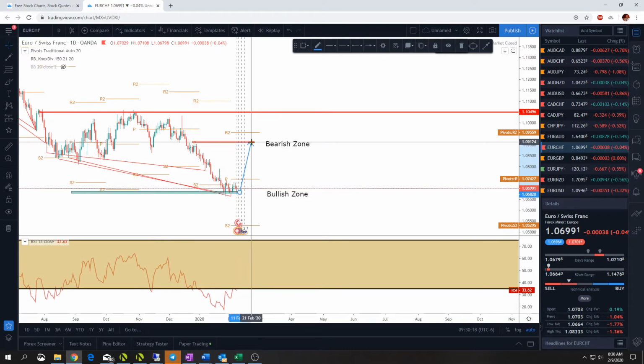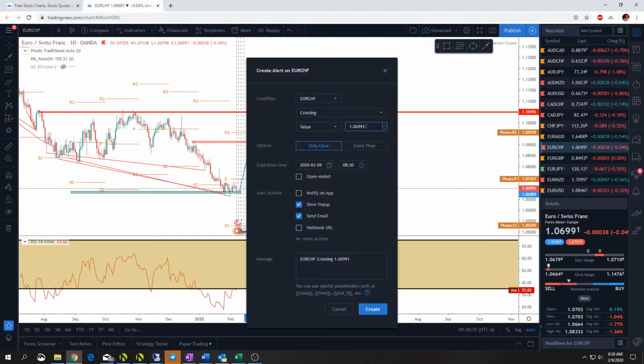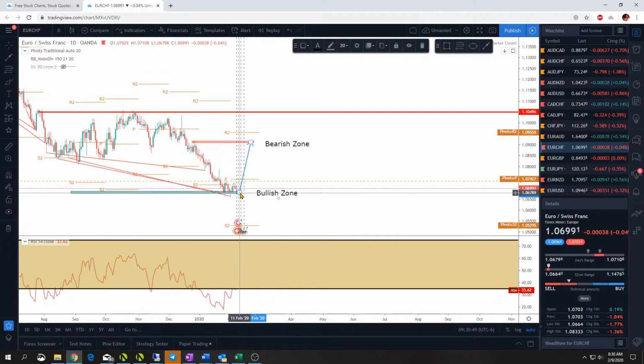So I still think this plays true. I'm going to keep this one red because I want to see. I'm going to put an alert. This one I'm going to play a little safer. I'm going to put an alert right here, 07330, and look for a breakout of those. Yeah, if we get a break up to this pivot of these former highs of last week, that's a good buy trade. It's a safe buy trade.